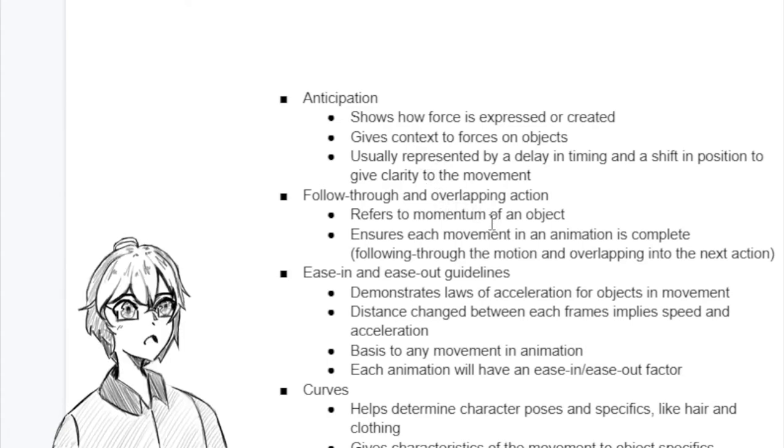A good example of anticipation is dropping down on your knees before springing up and showing that the character is essentially creating force by exerting more power against the ground. In order to better represent that, we would show the character getting into a crouched position, which helps generate more force and gives context to where this force is really coming from the character.